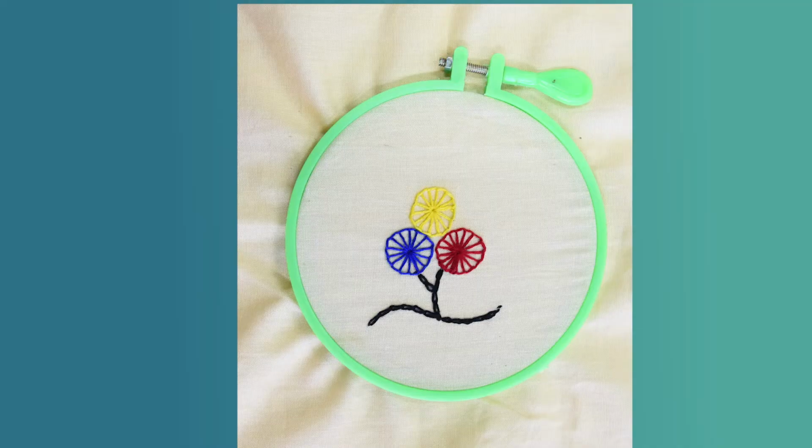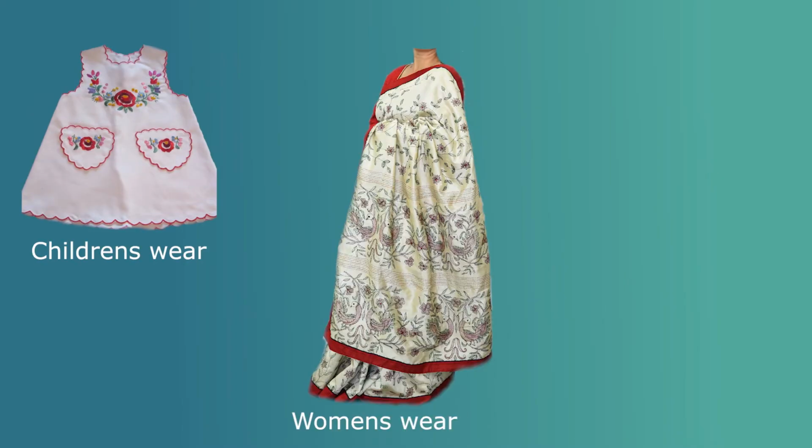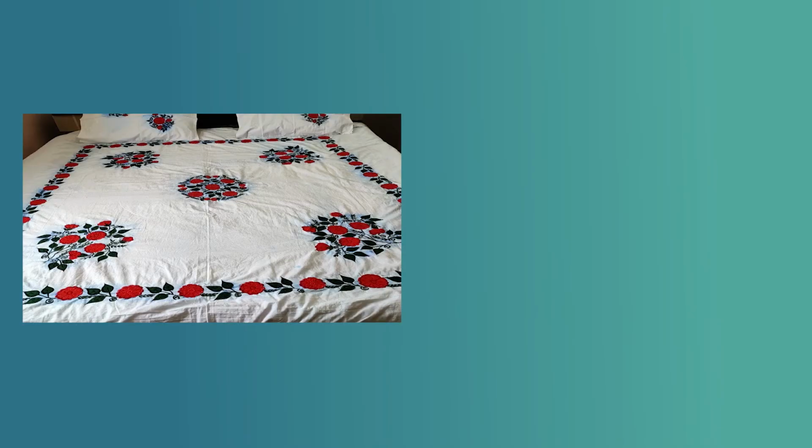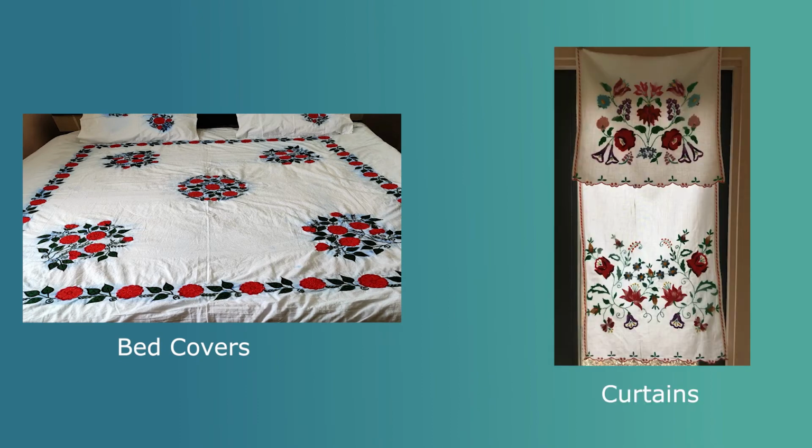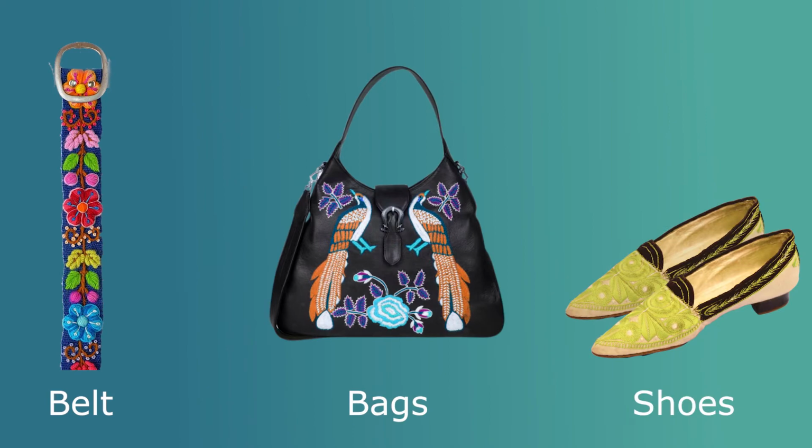Fabric on which the embroidery has to be done may or may not be fixed or tightened in a frame or adda. Design selection is based on the end use and purpose of the product. Embroidery can be done on any garment ranging from children's wear, women's wear, men's wear, or home furnishing products like bed covers to wall hanging, curtains to aprons. Accessories like belt, jewelry, or even shoes can be embroidered. So in short, embroidery can be done on any product category.